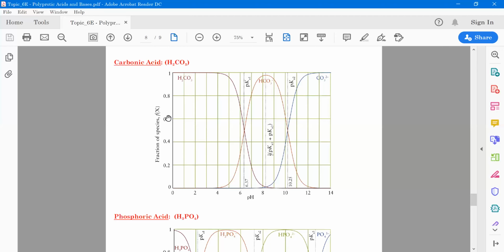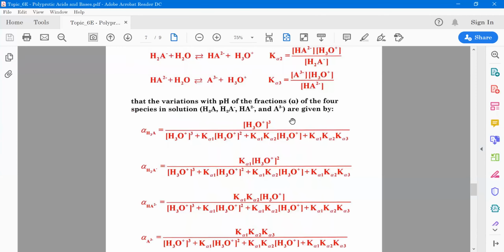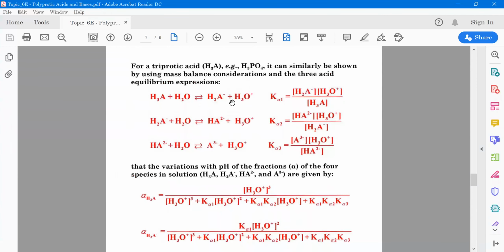So that's the situation for all diprotic acids. They all behave this way. They have three possible species present: the original acid, its conjugate base, and then its conjugate base. So these are the three species present, and the amounts of them that are there depend on the pH. The higher the pH, the higher are the concentrations of the increasingly dissociated species. So let's go back now and look at a triprotic acid to complete this gory picture.